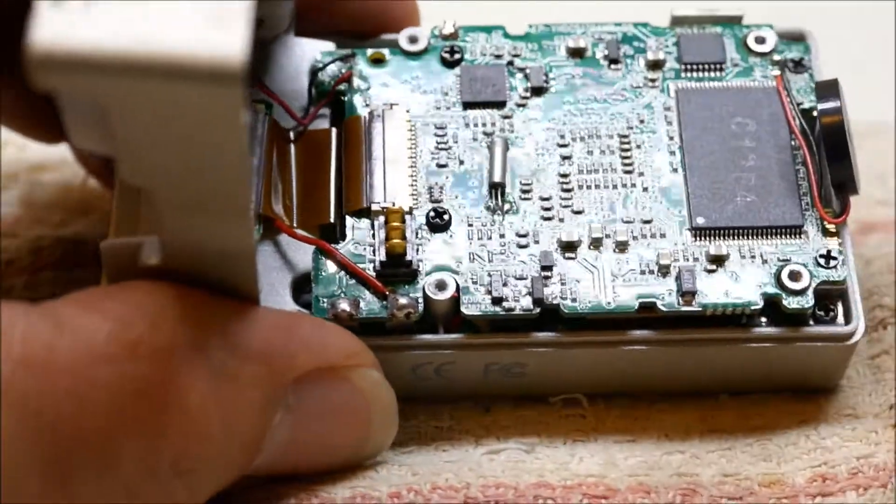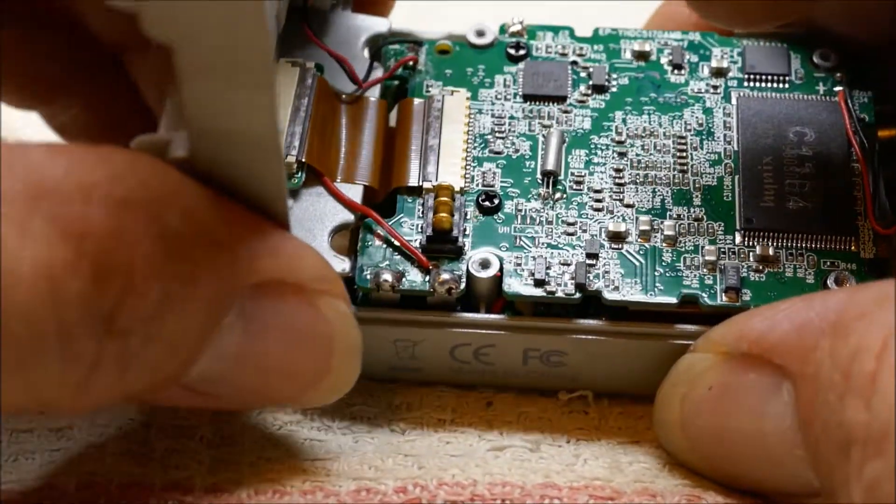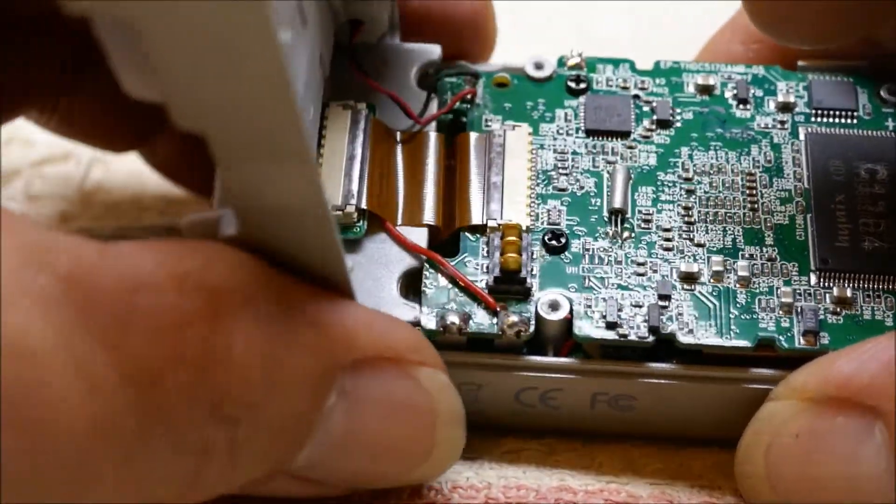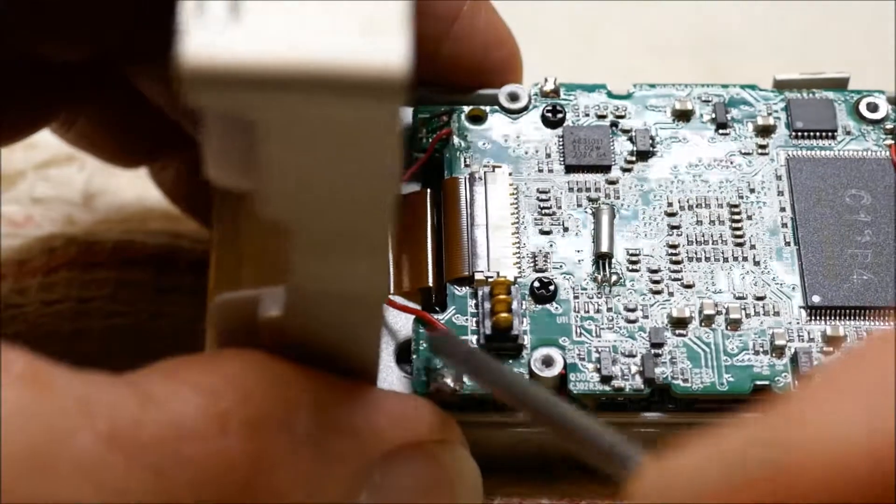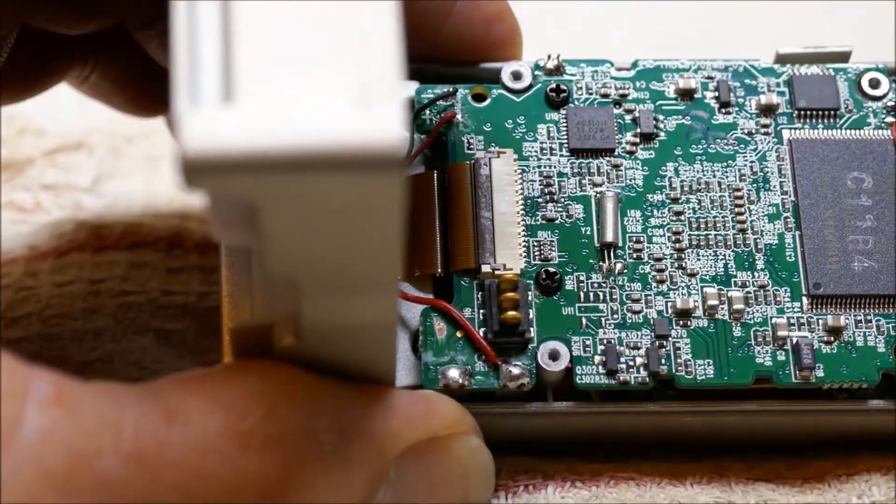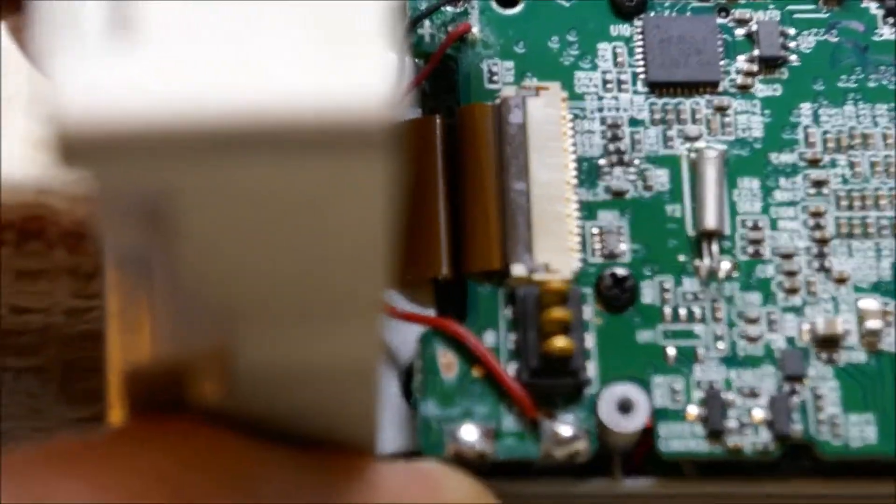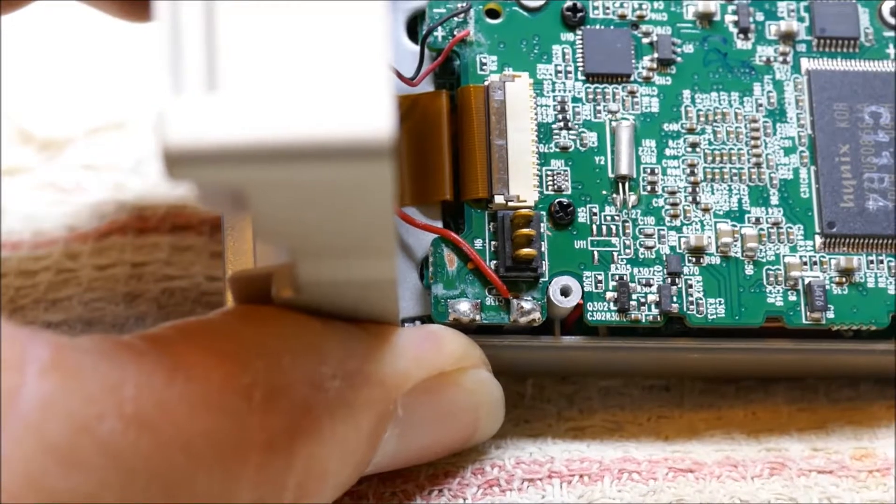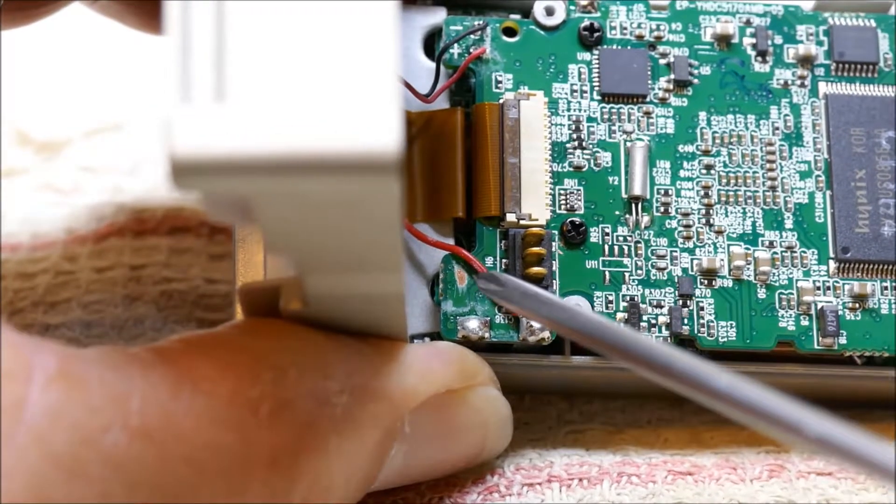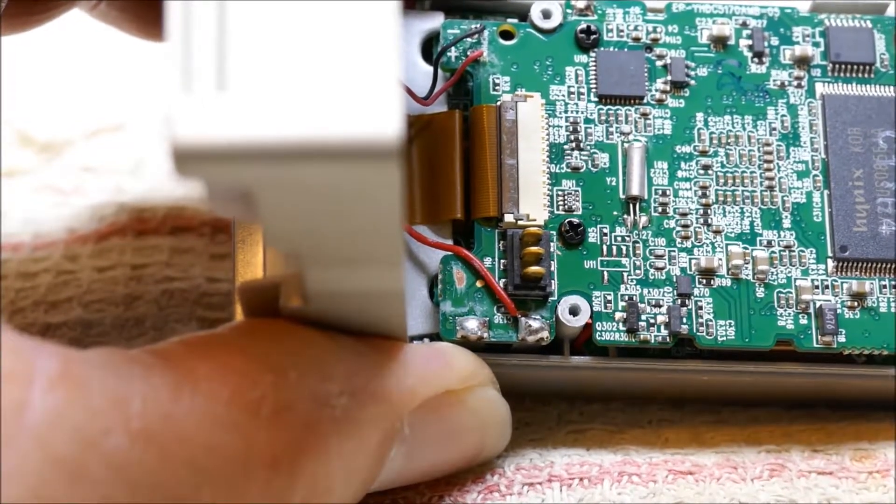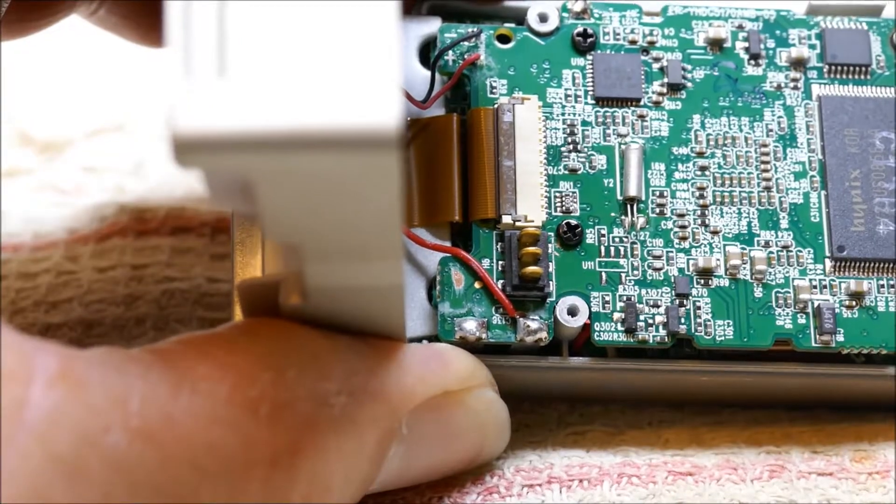I've already had this camera open and scraped away some of that green mask that is on the board, but I'm going to show you that, try to do this without having to take the camera further apart or take this back cover completely off. I'll show you what I've done here. In that area you want to scrape that green mask off of there until you get down to clean copper.